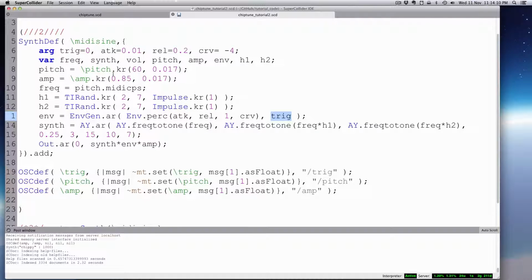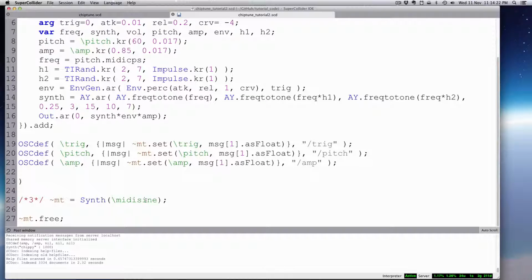Do I need to change this? I might not need to change it. Let me leave that and see how that goes. Okay. I might not need to change that. All right. So let's just change the name, though. We'll call it Chippy. Okay. And then we're going to change the name over here. So it starts as Chippy. Okay. Good. So I think that's going to do it.